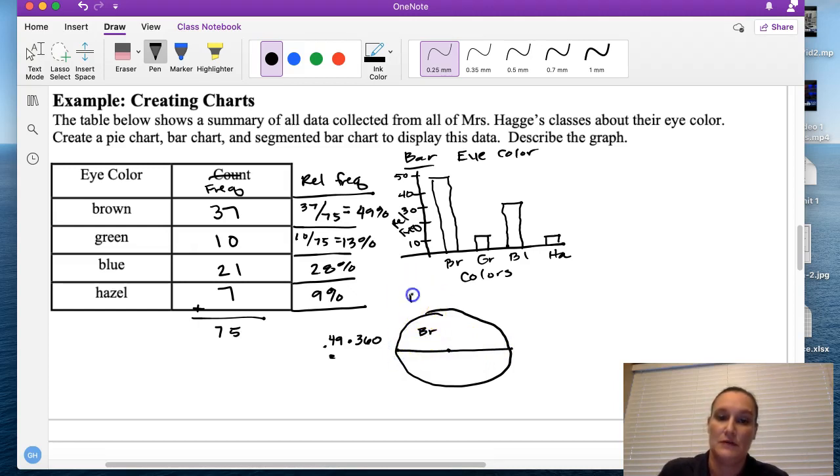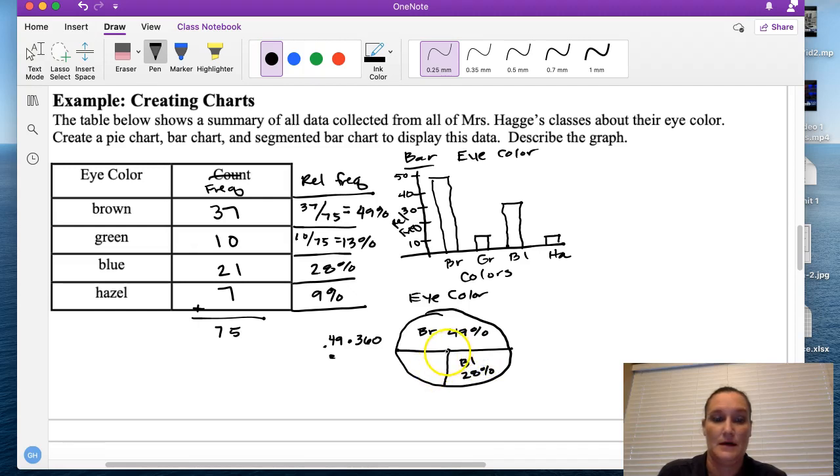And again, we're going to label the chart, and we're going to label the pieces of the pie, with what color and with what percent. All right, so that's brown. Blue is next with 21%, and that is a little less than a fourth of a circle. I don't know why I have that being so big. Oh no, it's 28%. I have it 21 on my circle. So it's a little bigger than half of what's left. So I'm going to make blue out here.